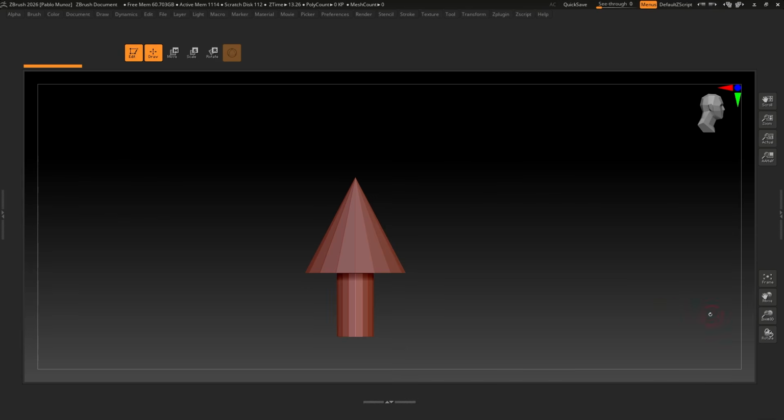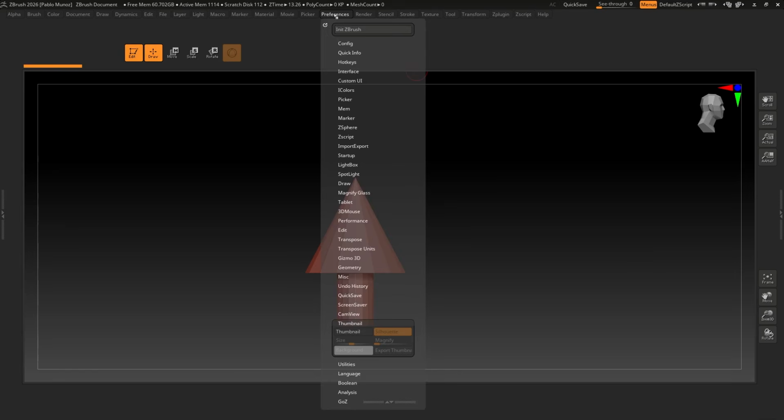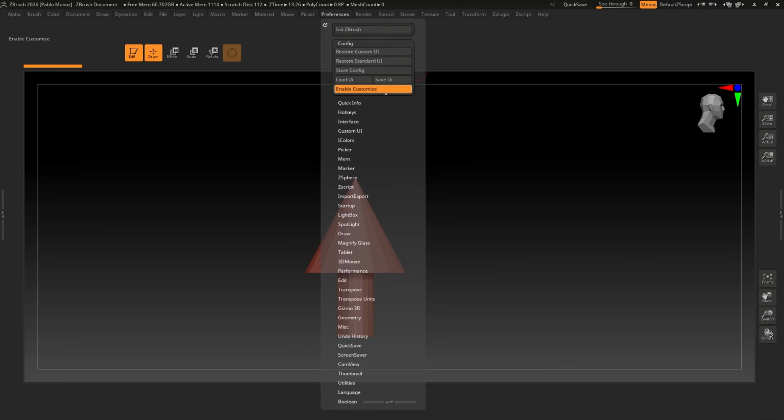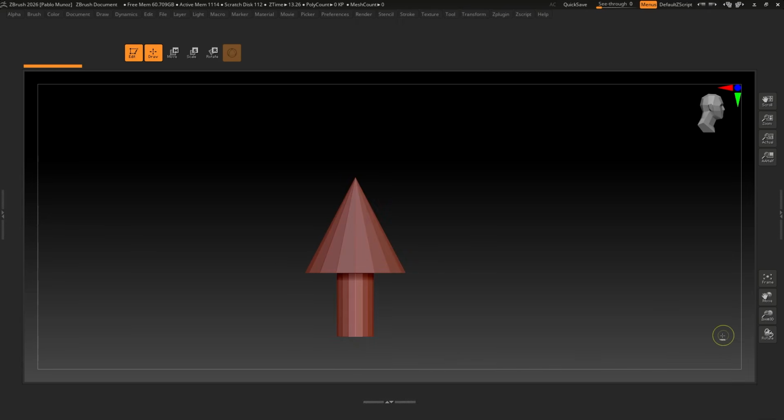So what I'll do here is I'm gonna make sure that in the preferences, in the configuration, we still have this enable customize so that we can customize the UI. And I'm gonna hold the Control and the Alt key again, and the left click to drag this out. So we don't need any of these, all right? And the same thing goes for the document. We don't need to move or change anything on the document. We already have it. So I'm gonna remove all of that. Great. So we're just going to leave these ones right here, just for the sake of demo, but we don't really need them at this point.